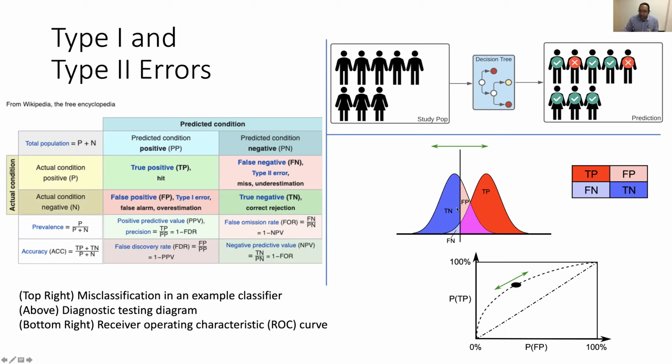So I've kind of indicated that with this line here. With the red little Gaussian curve here, this signifies those patients who are true cases, true positives. And the blue one here are those patients who are true negatives. They don't have the disease. And your model is going to draw a line somewhere, right? That says on this side of the line, above this line, I'm going to predict them as positive. And the ones on this side of the line, I'm going to predict as negative.